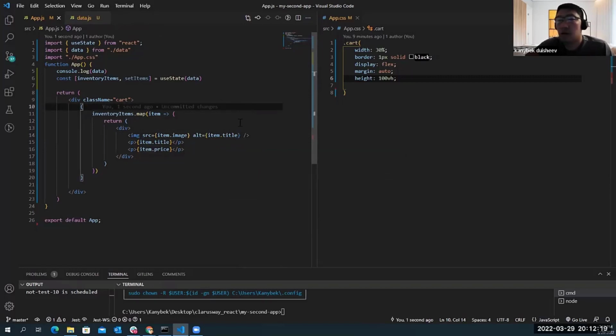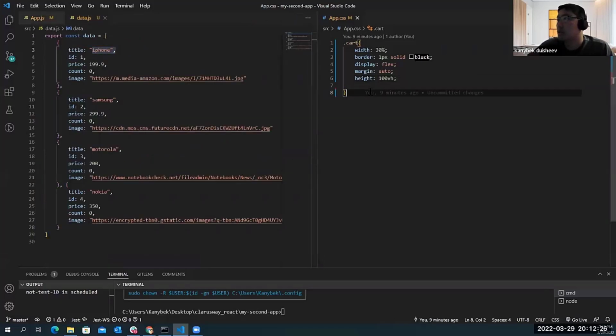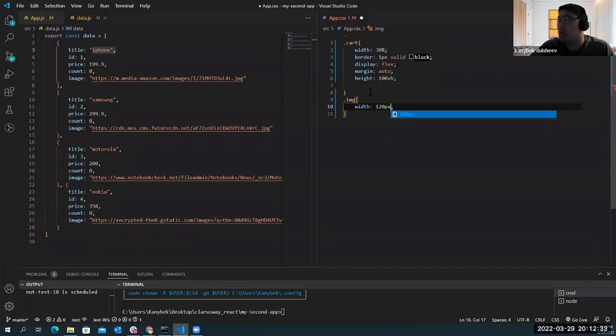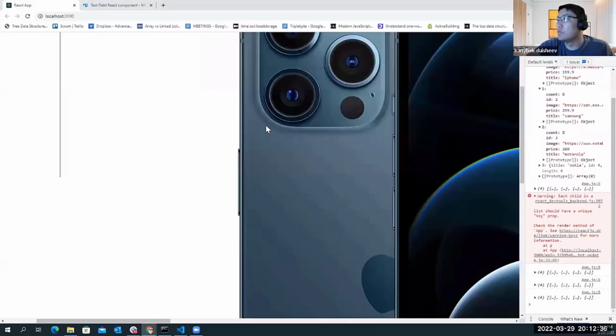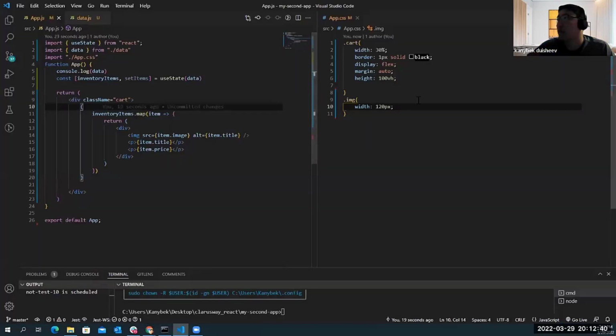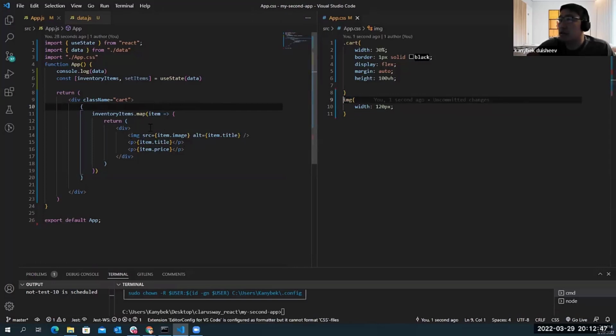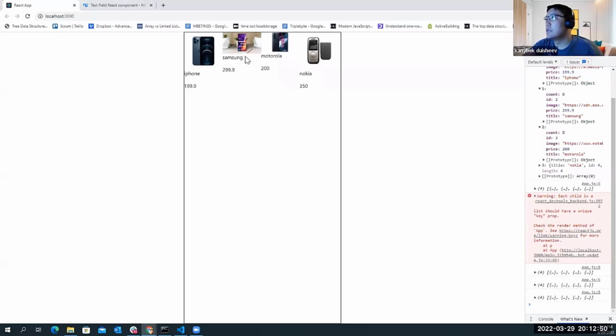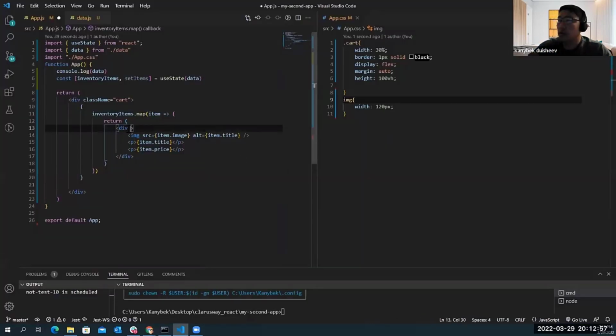We're gonna have the design now. So let's fix our images in our CSS. Let's make it such that all images are at the moment around 120 pixels. Okay, now it would be better. Cart, okay, img, oh, it's not a class, okay. So it's not a class, so here we have img, and everything is as small as possible. So how can we put them on top of each other? By giving it another class name, right? This was cart, and this was, let's say, single cart.